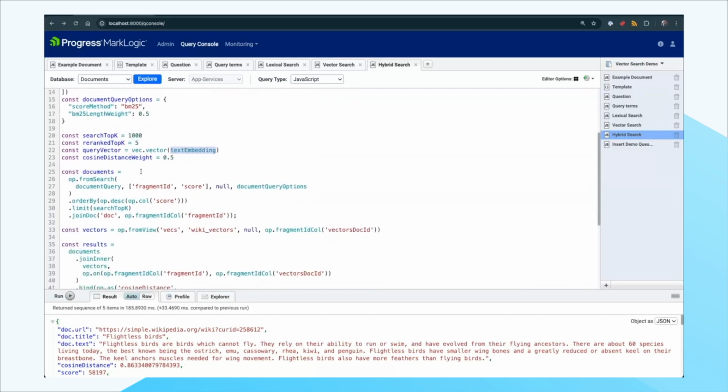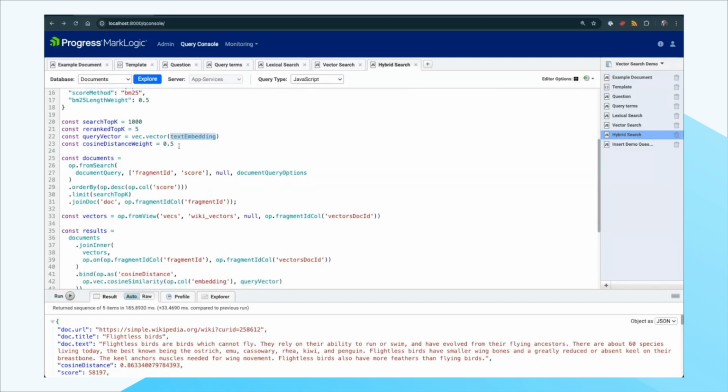So now, as I said, I have a few parameters. I'm going to do a lexical search for the top 1,000. I'm going to re-rank using a query vector to find the top 5. And then I'm going to use a weighting factor to determine how much the cosine distance score impacts the final score that gets calculated.